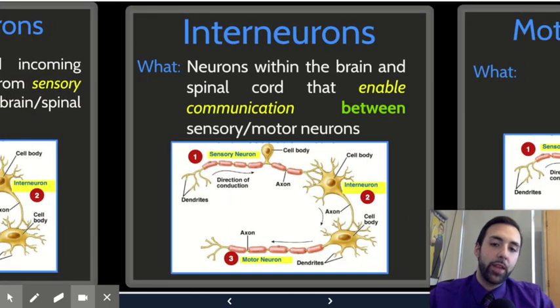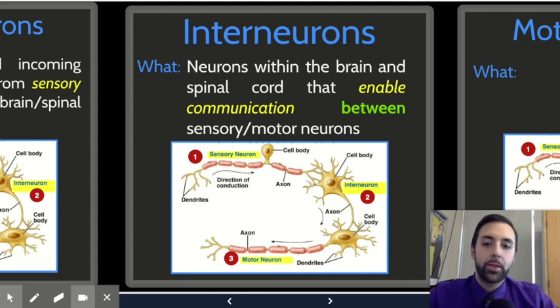Interneurons are neurons that are responsible for facilitating communication between sensory neurons and motor neurons. We'll see interneurons primarily in the spinal cord and brain. As we'll see as we talk later in an essential task regarding reflexes, when we exhibit a spinal reflex, many of which you've actually probably had tested at the doctor's office, but there are others too that you don't necessarily test at the doctor's office.